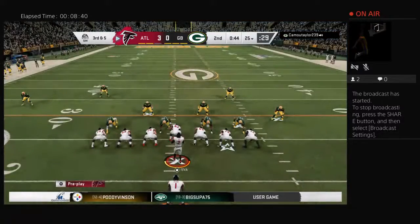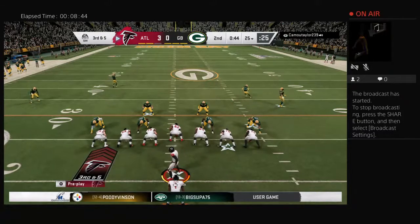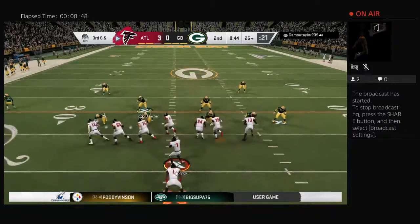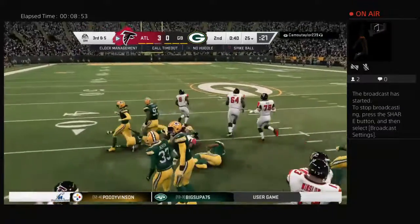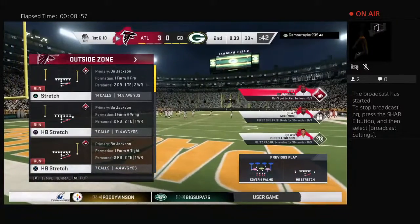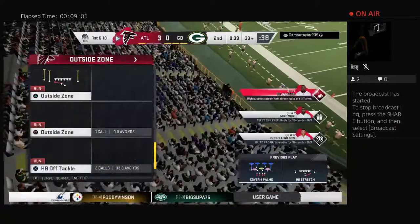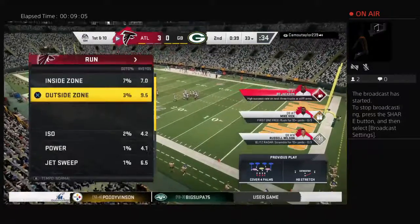They come up now, 3rd and 5, following the incomplete pass. On the carry, it's Jackson. And he's going to have a first down, but not sure it'll matter as the clock will continue to run. The Falcons going to use the 2nd of their timeouts as they stop it here with just under 40 ticks to go in this first half.